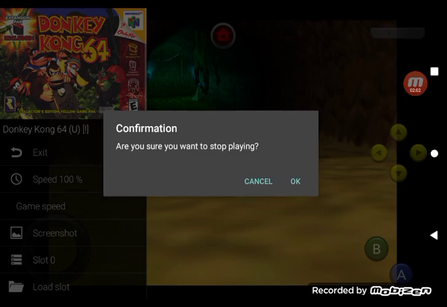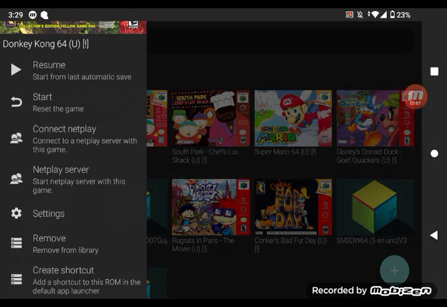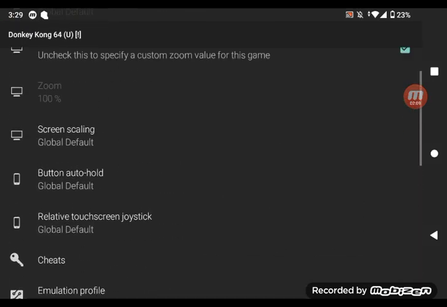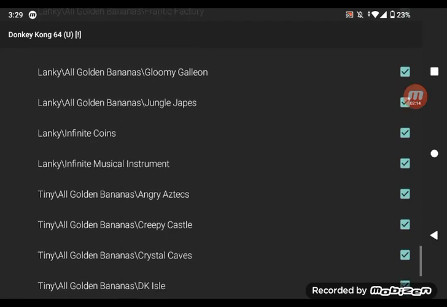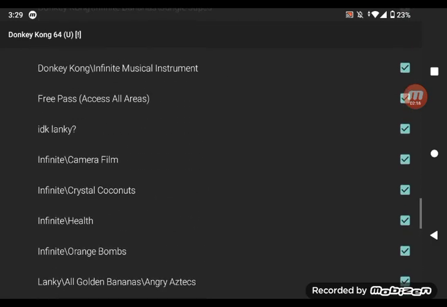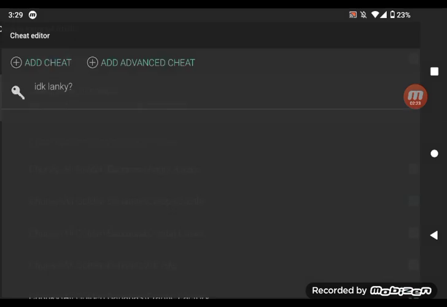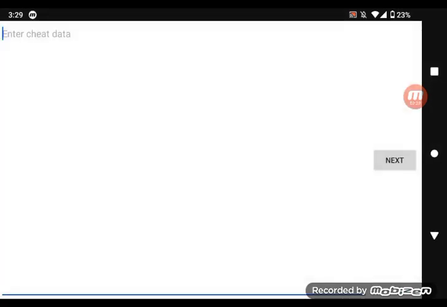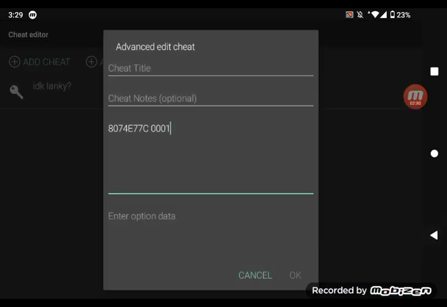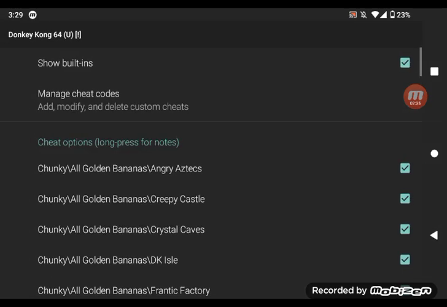if you pause while trying to get the parrot and Rambi, then you're done. Now I don't know Lanky right here because I didn't really know what I was gonna do. So you put in your cheat, and then you just type whatever you want. But I'm not really gonna put it in.